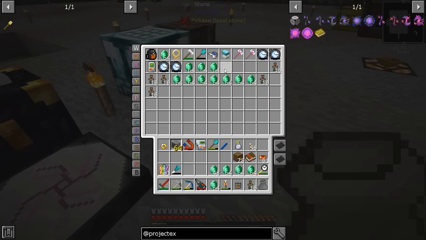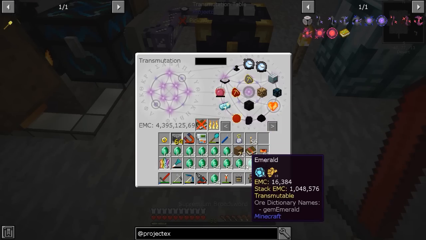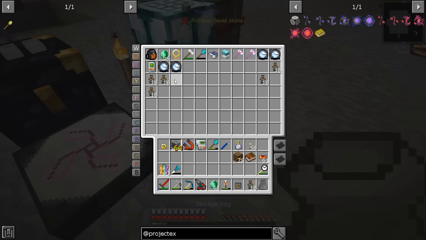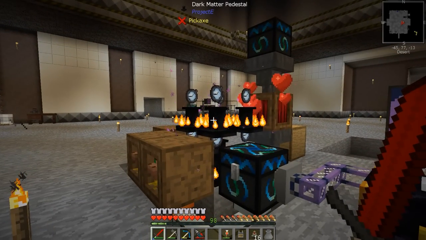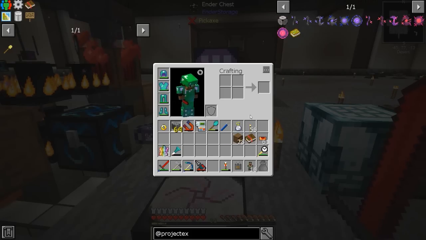And, yeah, let's just go ahead and start clearing our bag out a little bit. We're just going to put all these beautiful emeralds. By the way, a stack is over 1 million EMC, which is nice. And we're generating that pretty quick with just 4. I wonder what 32 is going to do with even more dark matter pedestals. All right, this is going to be cool.